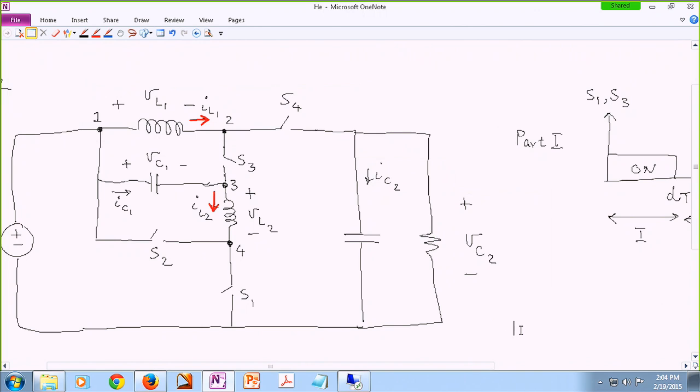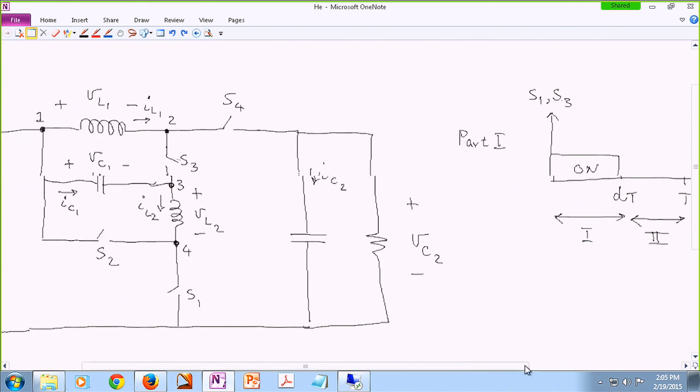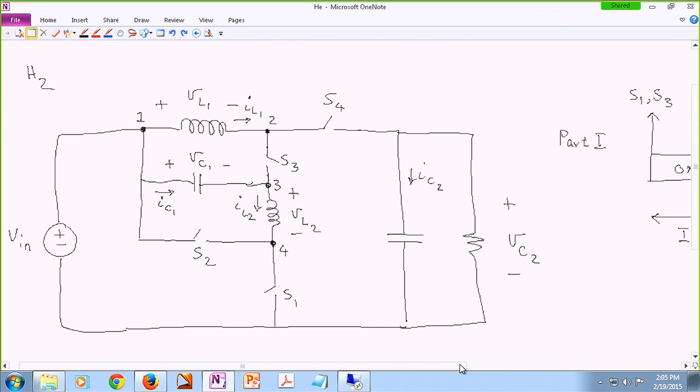One way would be to simulate the system in MATLAB and then figure out if this is the correct direction for your current. But remember, your original objective was not to run this in MATLAB, so that's going to add some extra time. What you can do is look at the system and take a guess at what is going on. For instance, I can argue that assuming this polarity is positive, when I close this switch, this inductor will be charging this capacitor.